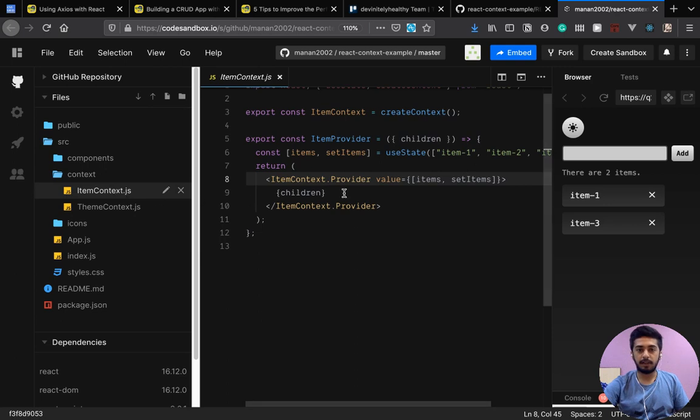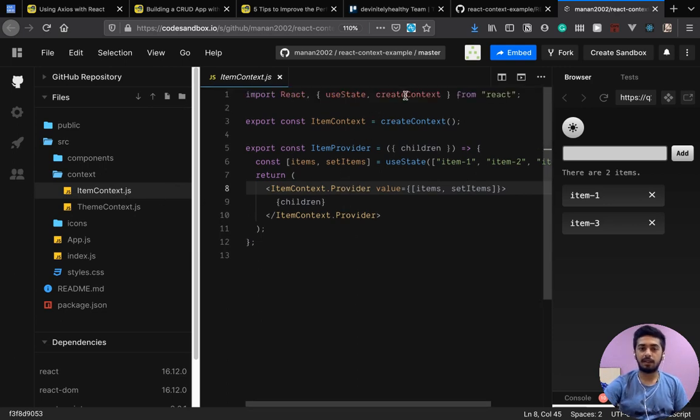Under item context, you see we have imported create context from React. And we are exporting this item context, saying it as create context, and then we are exporting an item provider, which is just a component sort of, and we are extracting the children from its props using component destructuring.